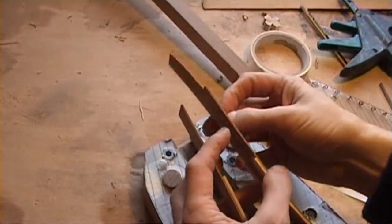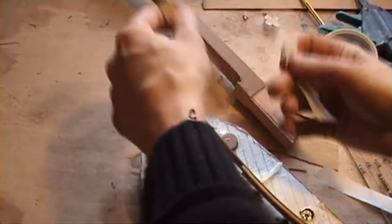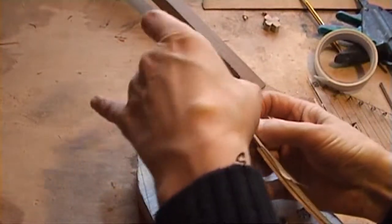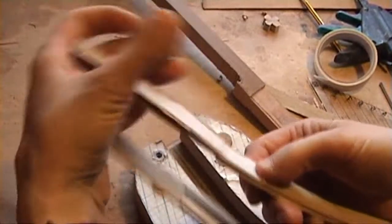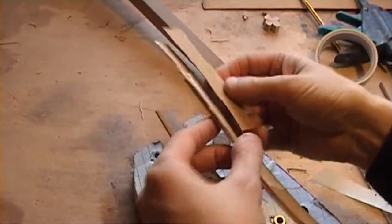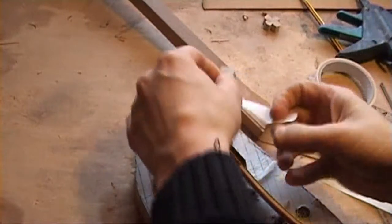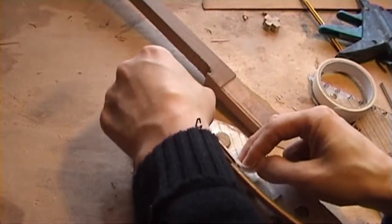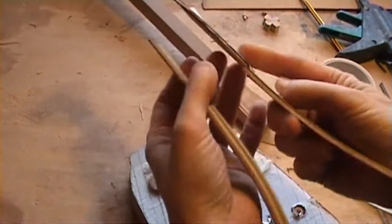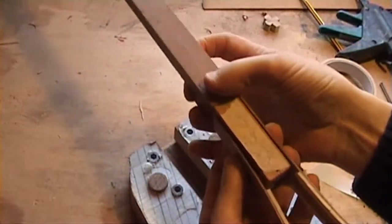So if we tape on these pieces with some masking tape, we can do that just by taking our wood veneer and fixing it so that it's at that point of the neck. And in my example, I think I need two pieces of veneer. Now when this is clamped up, this will put pressure on the neck and this will hold it in place.